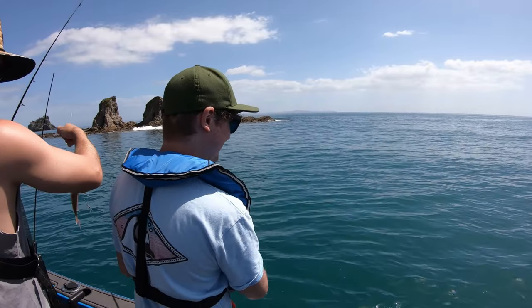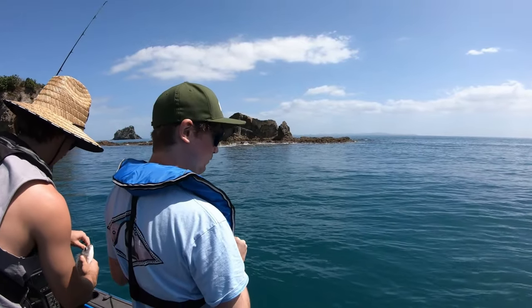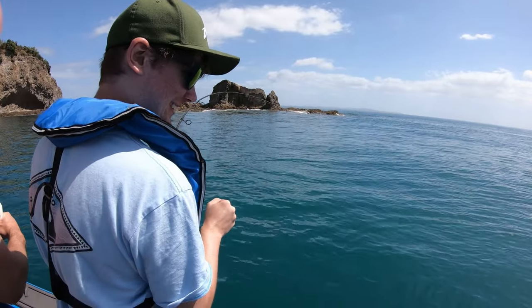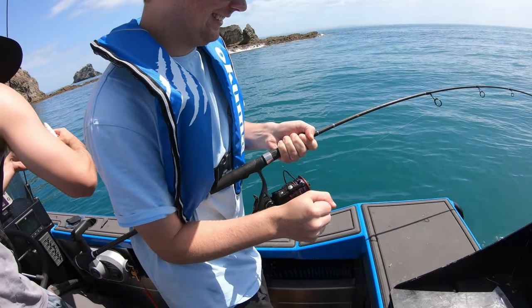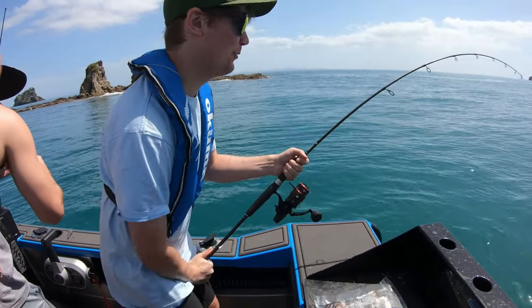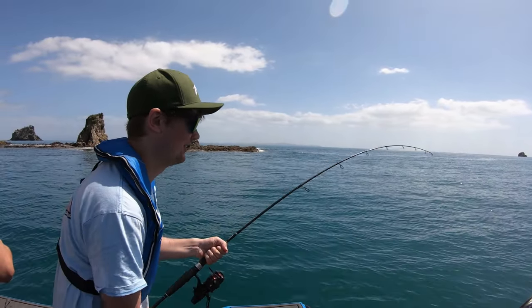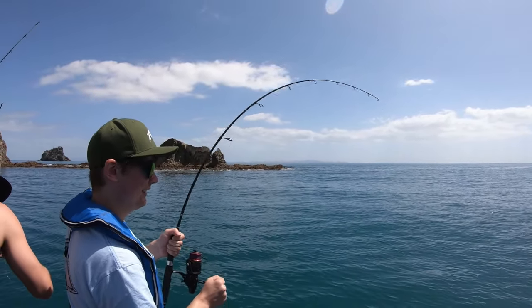Oh, Kaya's on. Hello, Kaya. Just take your time, he's a good fish. Oh, watch out for my hook. Might be a nice snapper. You want one like John's size, really. It's a nice fish. That's a snapper, it's a goodie. Take your time, let him run when he wants to run. Might be a big 20 pounder, boy. Woo!